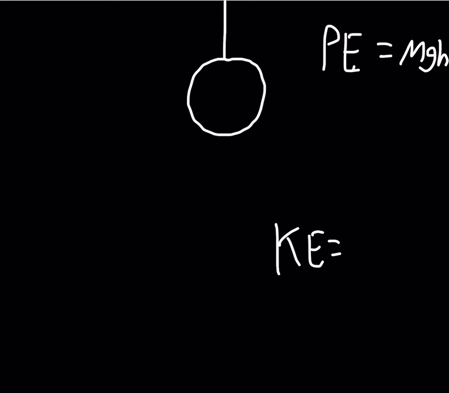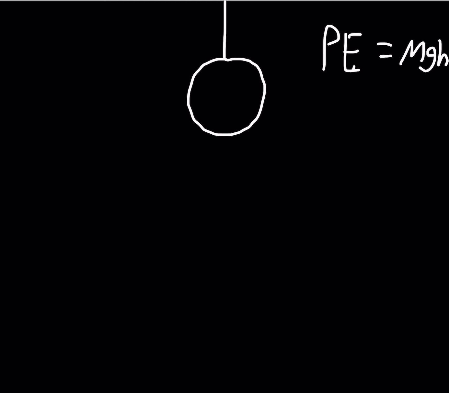So if I'm holding this ball at some height, it has potential energy, right? Because we know potential energy, as we said, equals mgh. So if it has some height, that means it has some potential energy. And we're assuming the ball is not moving, which means kinetic energy, which equals 1/2 mv squared. If velocity is 0, because the ball is not moving, kinetic energy would have to be 0 in this case. So, as we said, it has potential energy, no kinetic right now.